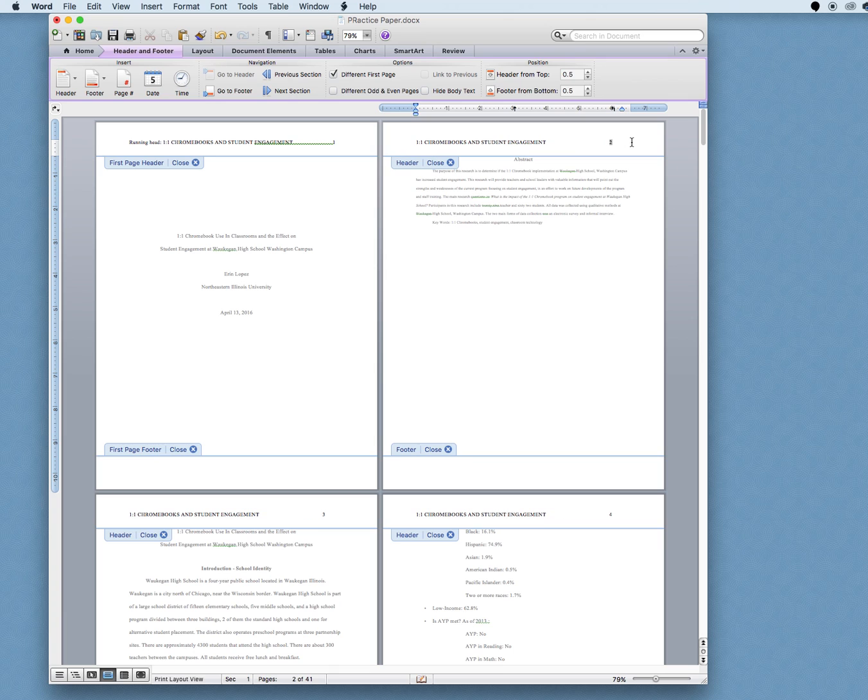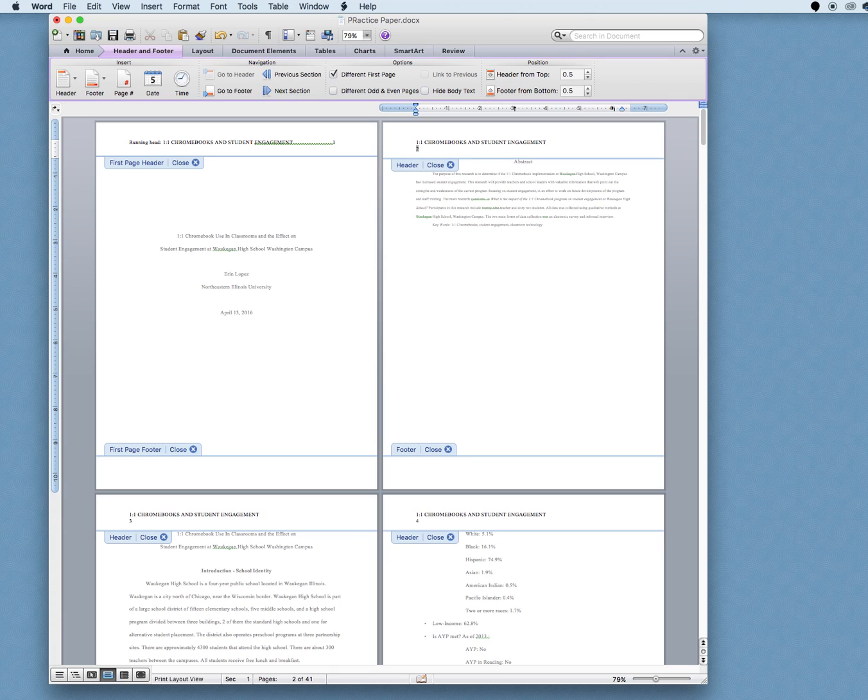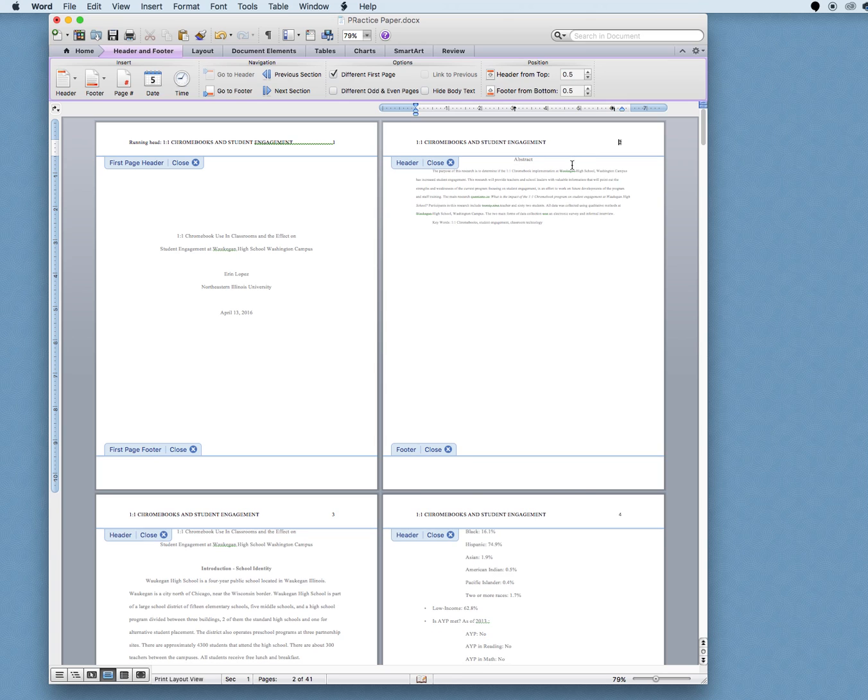Notice it still kept the pages numbered the way they're supposed to. I guess a better way I could have done this was do the header on the second page first, the way I wanted it to look on all the other pages, page 2 and all the pages after, and then I could have gone to page 1, gone to the header area, and then chosen a different first page and put it in there as well. So it doesn't matter either way, it easily fixes itself.